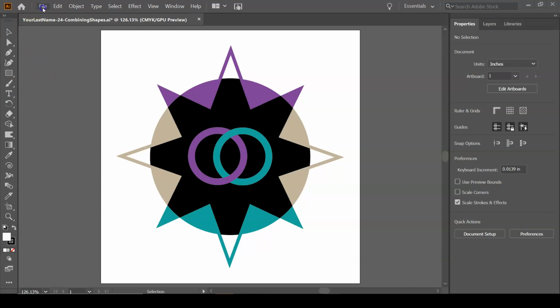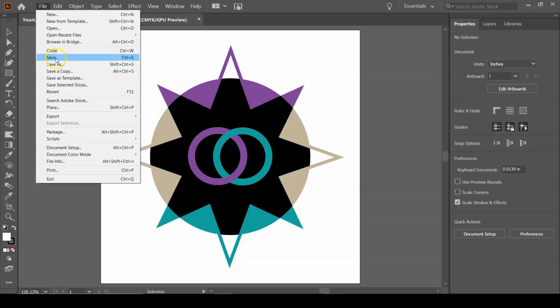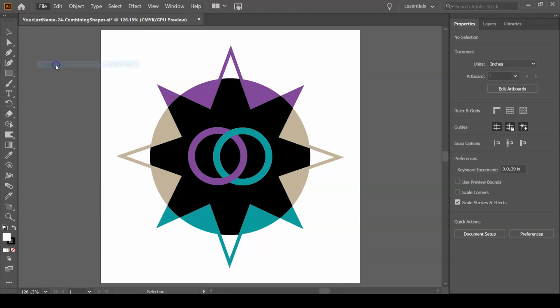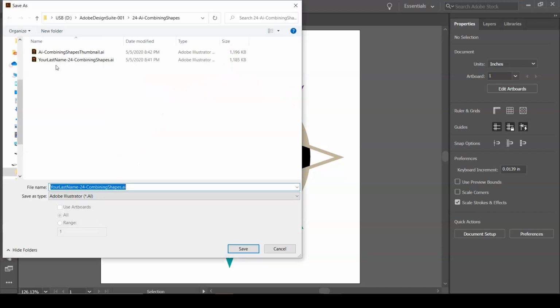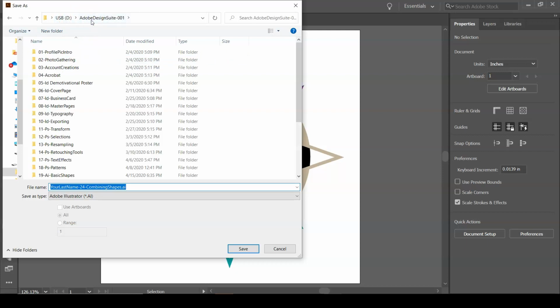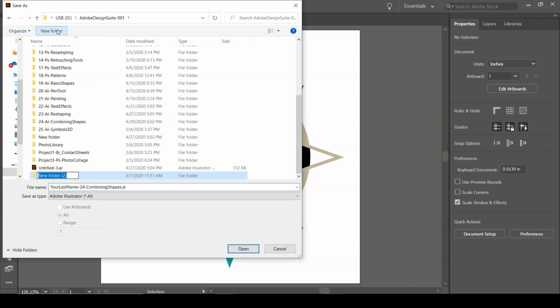So I can save this document into a new folder, File, Save As. I'll navigate into my USB drive, into my Adobe Design Suite folder, and make a new folder titled 26-AI-exporting.